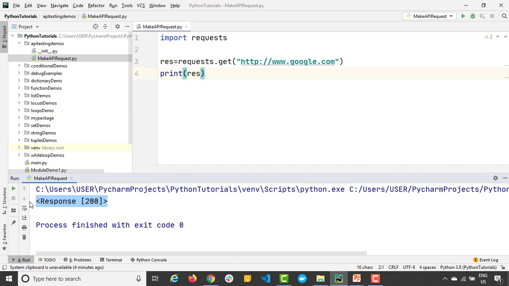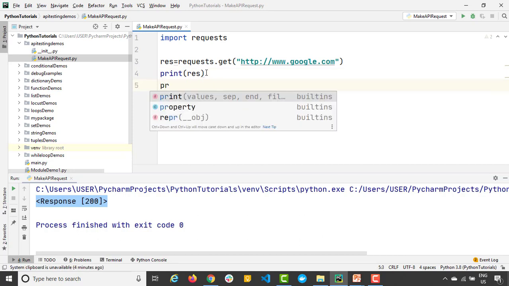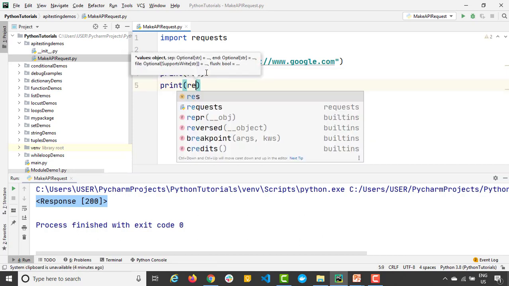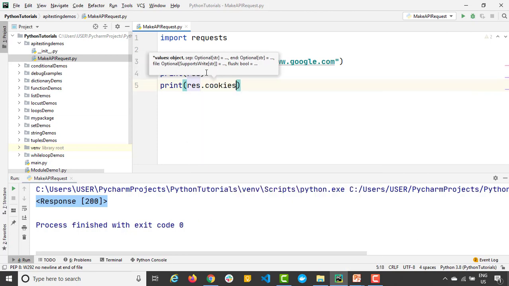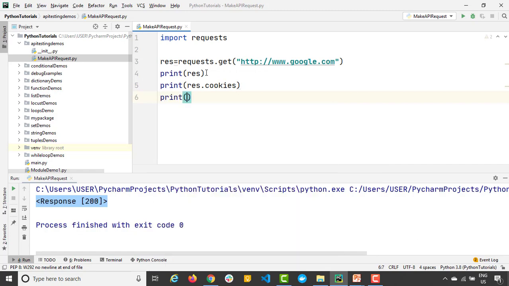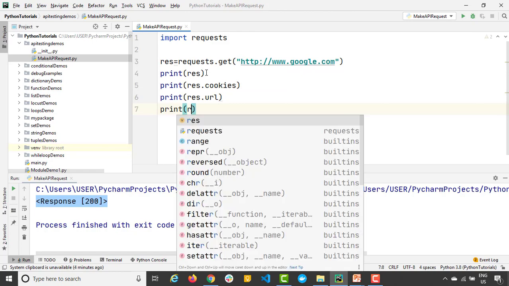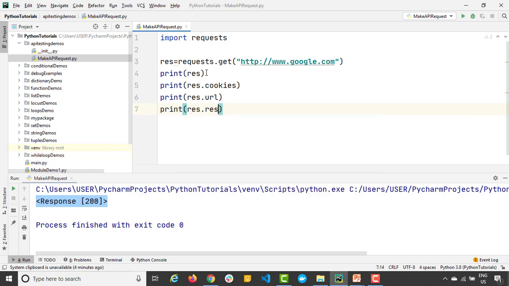Again, if you don't understand this response, it's completely fine. You just need to understand how we are using it. So let me show you a couple of other things which we can do from this res variable that we got, which is nothing but a response. Let's say I want to capture some cookies. Okay, let's say I want to capture the URL, the end URL, that we have just called, and let me just only capture the response code.